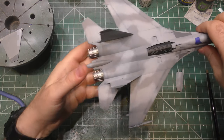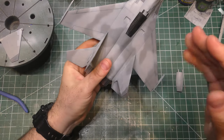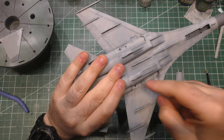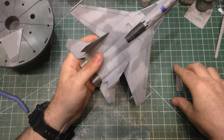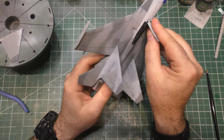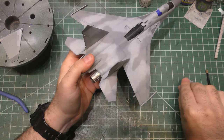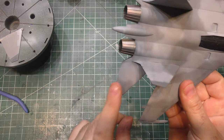So what we've got going on today, we've got to paint white the landing gear areas, the landing gear bays, and the area for the interior of the air brake. We're going to position this one in action, opened up. We have weapons we have to do. I still have to touch up this little drop of thinner or something that fell on it.